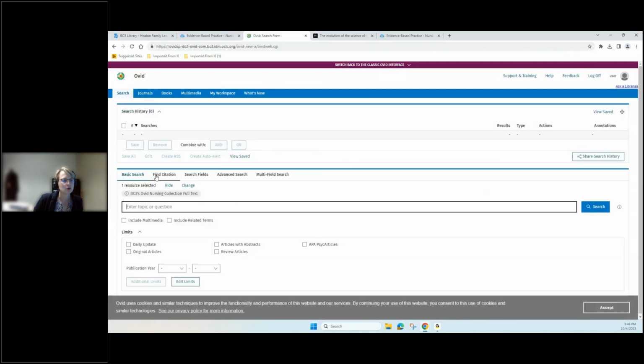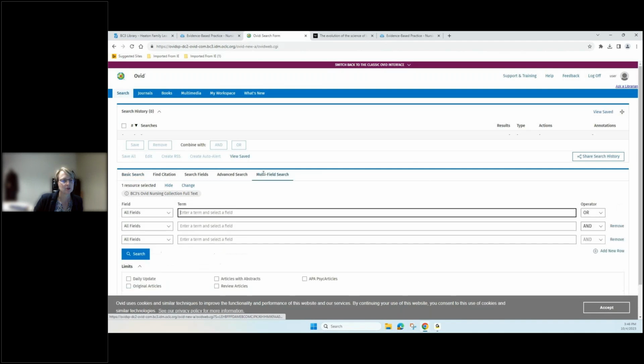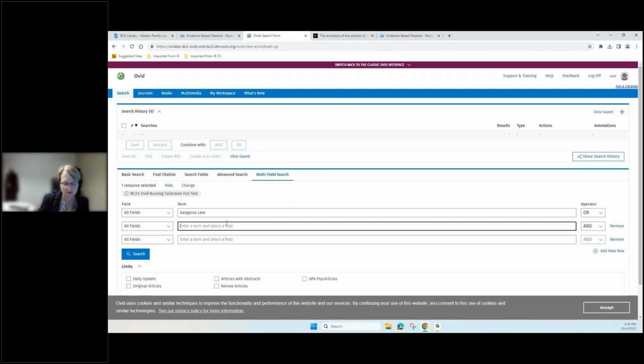And at this point, I usually recommend going into the multi-field search. It usually works better. And now I'm looking at kangaroo care, and I might look at a specific aspect of it if I want, but I'm looking at premature or preterm, and I click on search. So I'm leaving it a little bit broad.